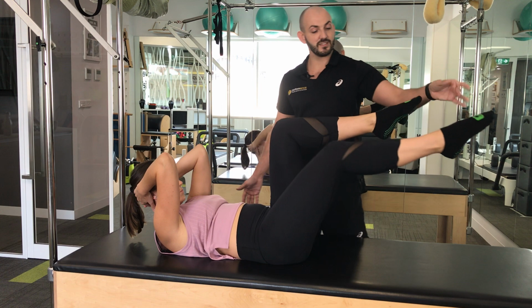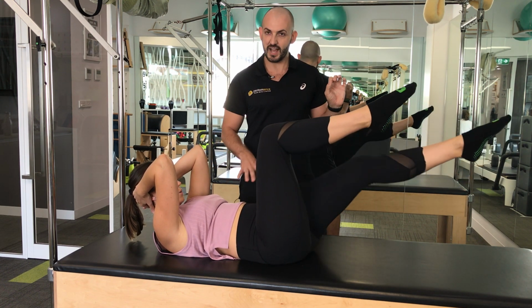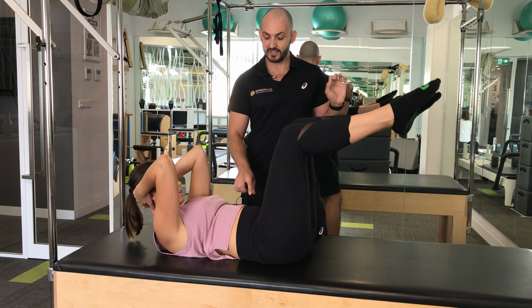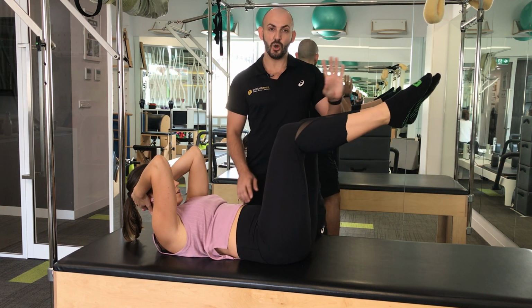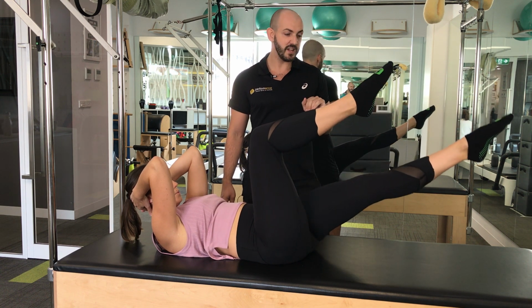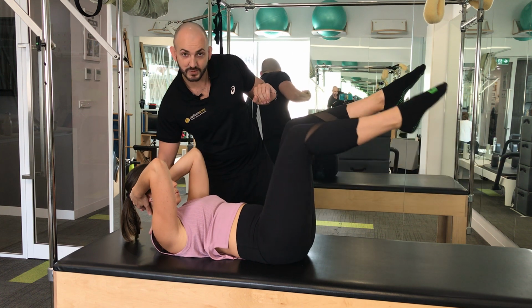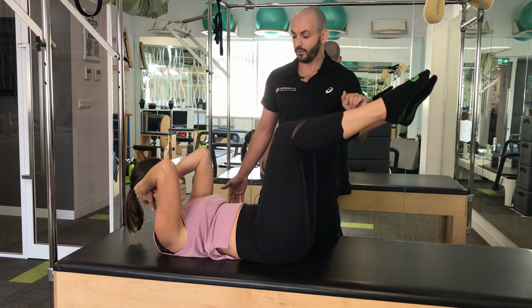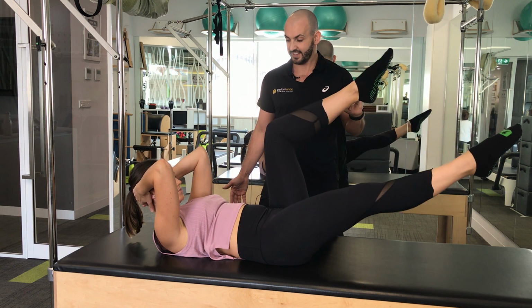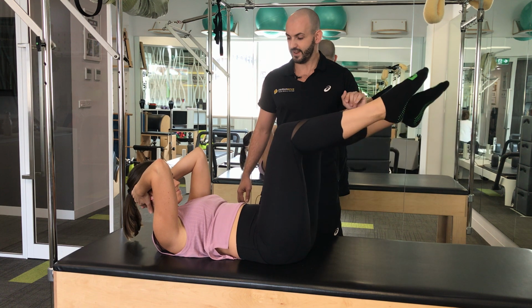Lovely. Continue with this, Lucy, alternating sides. So we've already practiced this movement in the class. We're keeping the pelvis still, the marble in the middle of it here, and the longer and the lower that we go with the leg, the more we're going to start to challenge our abdominal muscles. Make sure that as we're doing it, we're staying right up on the very tips of our scapulas or our wing bones. Excellent. Should be feeling that nice sense of warmth in through our tummy muscles.